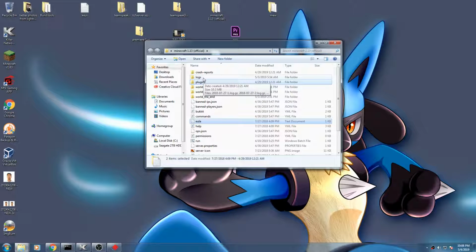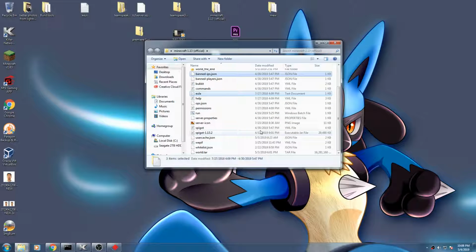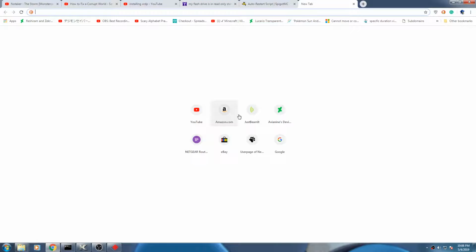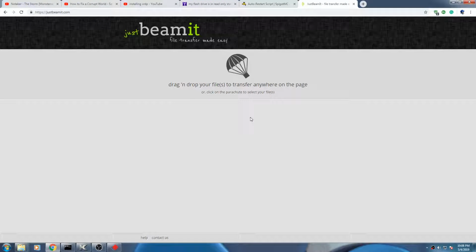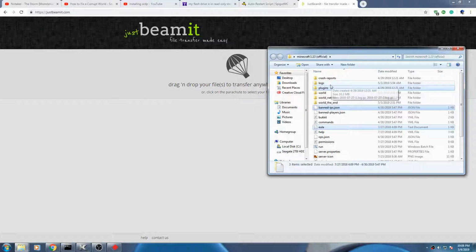because I don't really need logs, crash reports, maybe that, and I want to say that's it, because what I'm about to do is use Just Beam It, and I'm going to beam those files over.